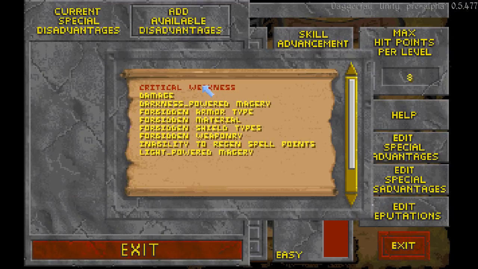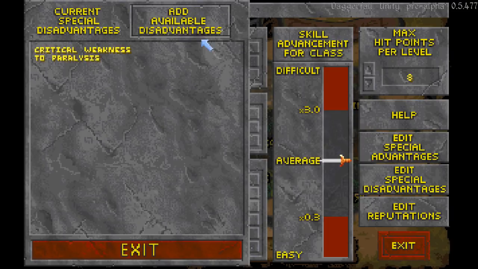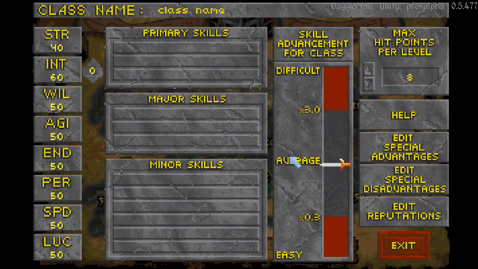And disadvantages, it's all here. I had to put all this in manually, and again, I got it from UESP, from all of the reverse engineering work that people have previously done. I might have made a typo when I put them all in. We'll find out later.